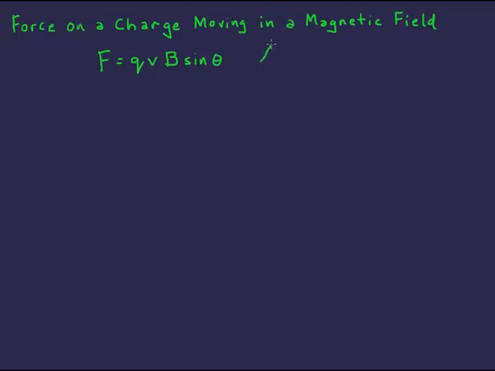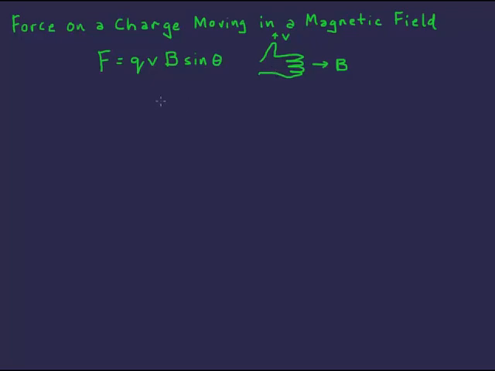If you've got your thumb pointed in the direction of the charge motion this time, that would be the velocity, and the magnetic field is still the direction that your fingers are pointed. Your palm, I'm assuming this is the right hand here, is going to show the direction of the force. So the force in this case would be into the screen.